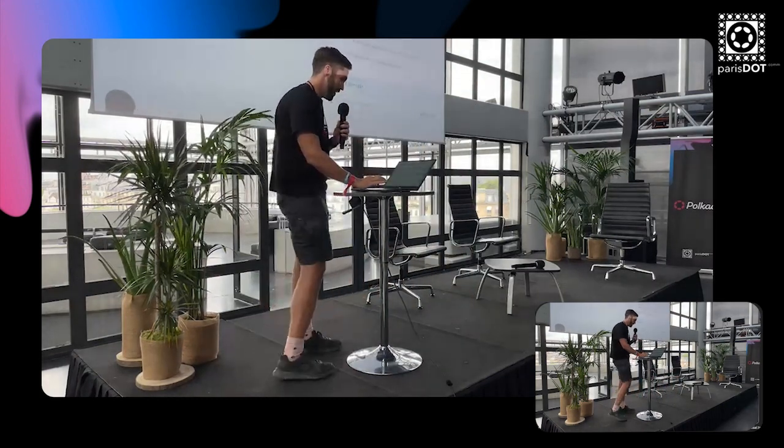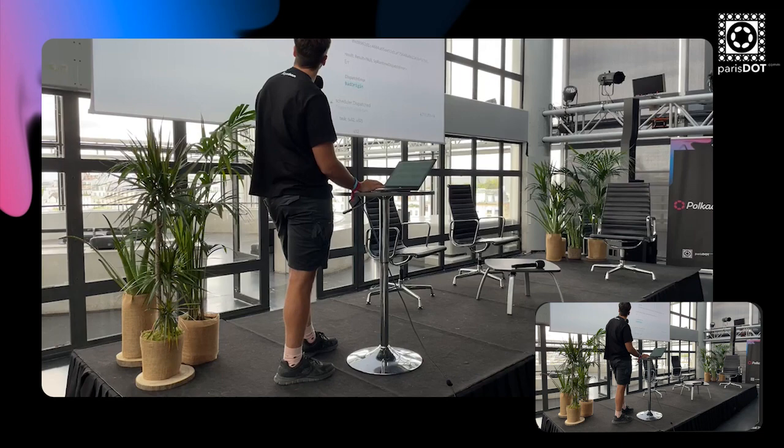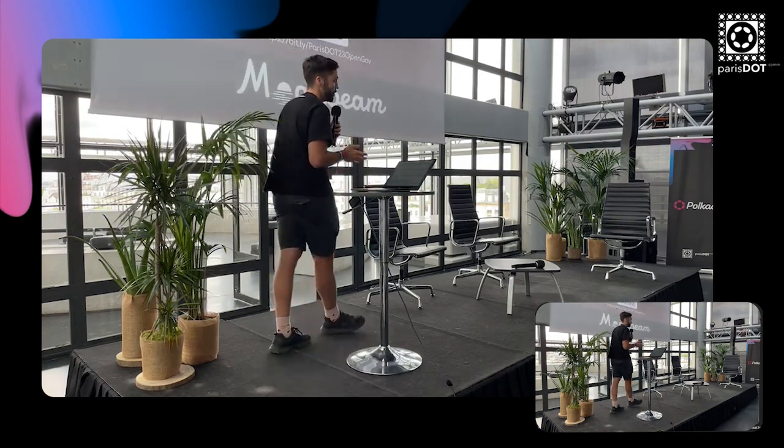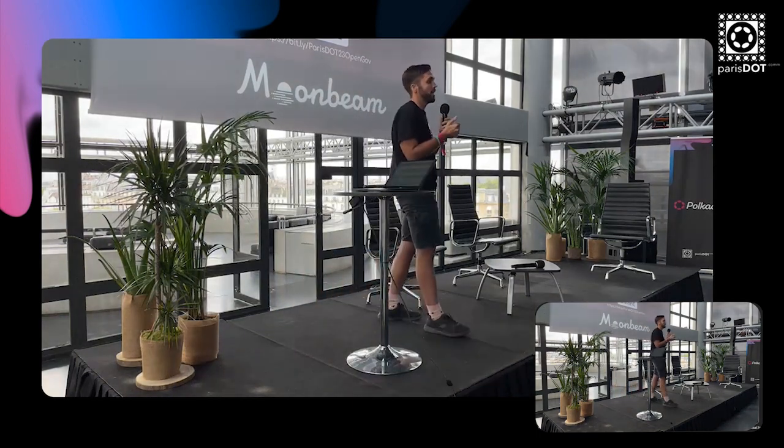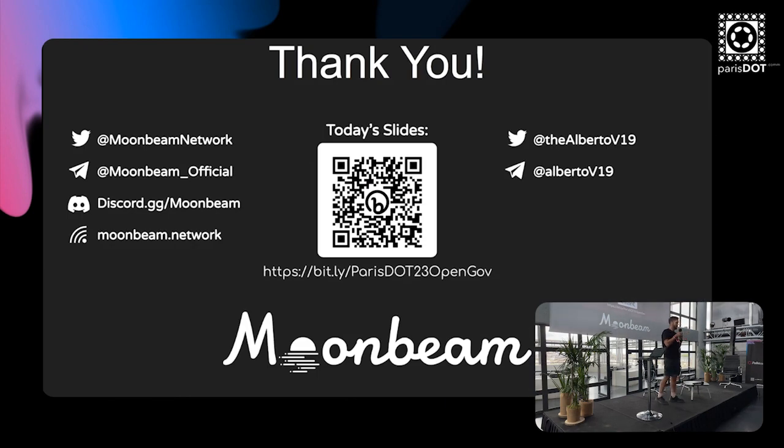So I think that's all I had. Hopefully it was helpful. Hopefully teams that are starting to use OpenGov feel a little bit more confident using it, because this tool will allow you to emulate OpenGov proposals, which was not easy to do. We're actually using this for every single proposal now going through Moonriver, and OpenGov will launch on Moonbeam, I think, today or tomorrow. It's going to be really cool because we feel more confident that we can test every single proposal before people even submit it. If they provide the encoded call data, you can create the preimage, test the preimage out, and make sure that it works. So yeah, that's all I had.